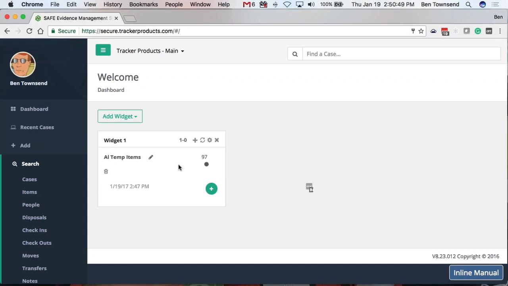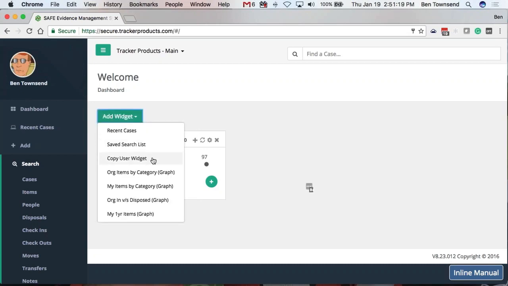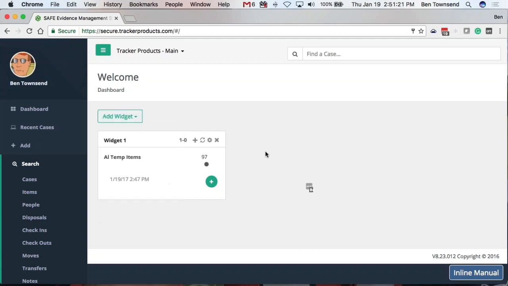So maybe I can imagine there's somebody on the line where maybe you're the guru in the evidence room, but the boss sits in the back and doesn't do anything. But every once in a while, they like to have some widgets to make it look like they're on top of things. So you build out some really elaborate widgets. Just let them log in, because every one of these dashboards is their very own screen. Now you can go in and say, okay, hey, what was my number? It was whatever it is. You can go to their screen and copy that in. So that actually is in the release right now. I didn't know it was coming out as quick as it was, but it is in there. So very good question, and the answer is yes.